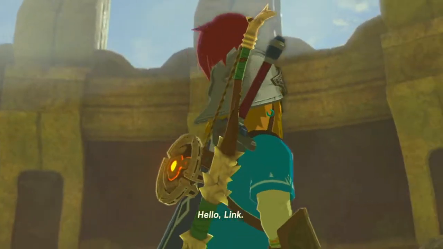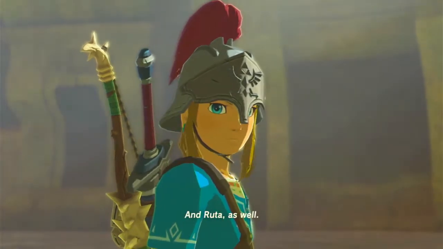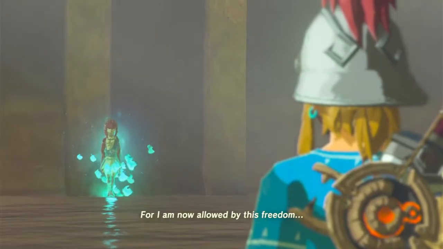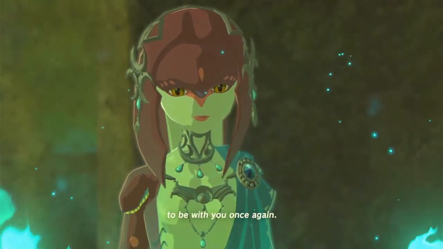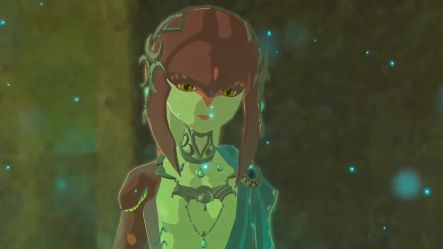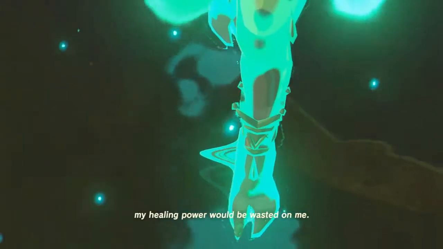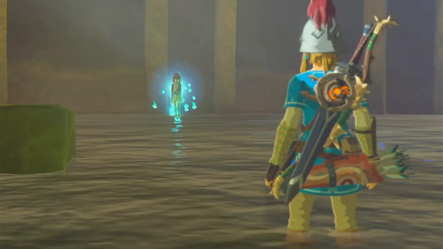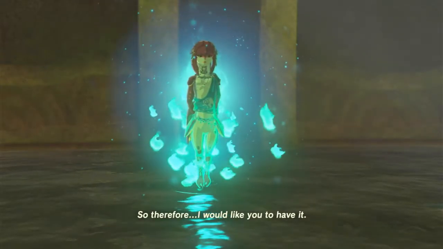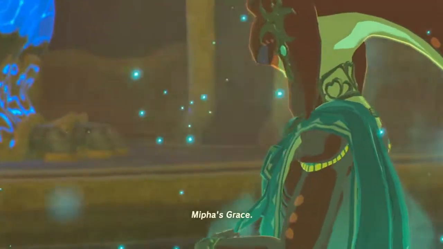Hello, Link. Because of your courage, my spirit is now free. And Ruta as well. Thank you. For I am now allowed by this freedom to be with you once again. Since I am now a spirit, my healing power would be wasted on me. I have no need of it. So therefore, I would like you to have it. Please accept. Mipha's grace.